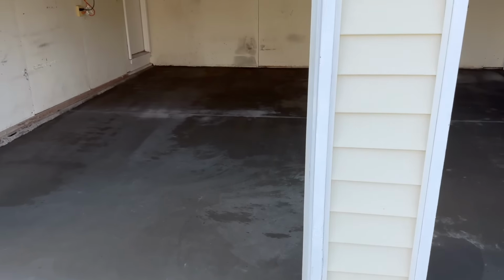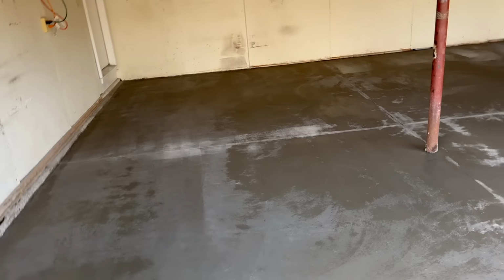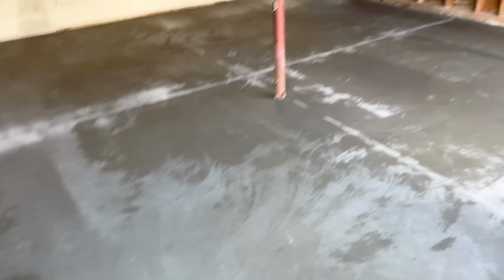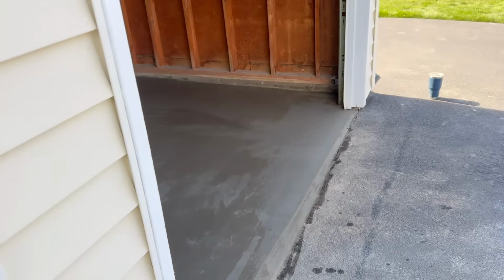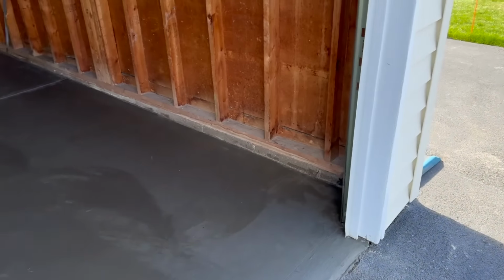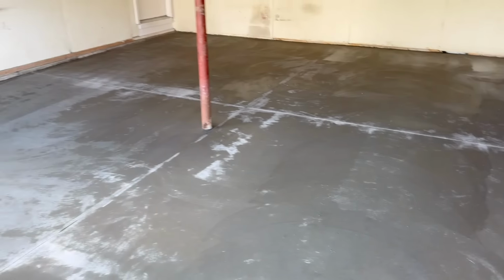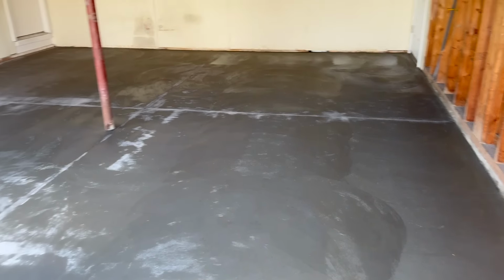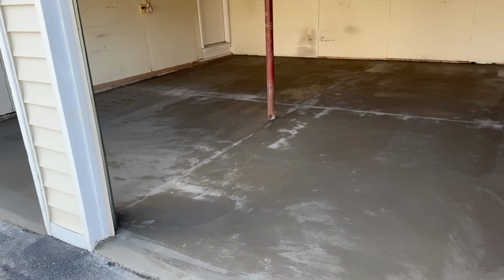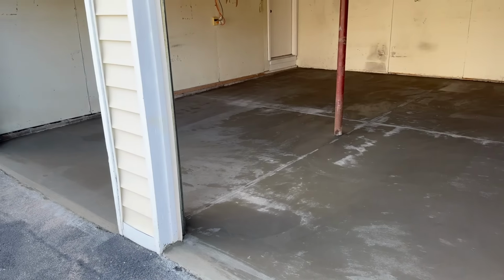Okay guys, there it is, all sealed up, cut and sealed. It'll dry out. You can see where it's starting to dry here. That's just a water-based cure and seal. It helps slow down the drying process. I showed you what brand it was. But customer's really happy. We're really happy to get it done for them.